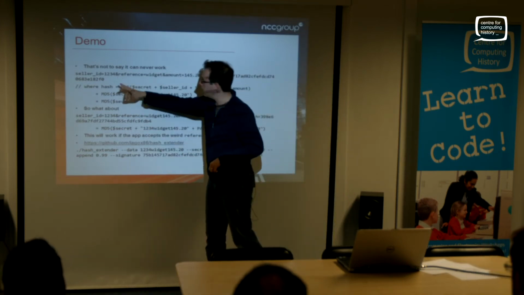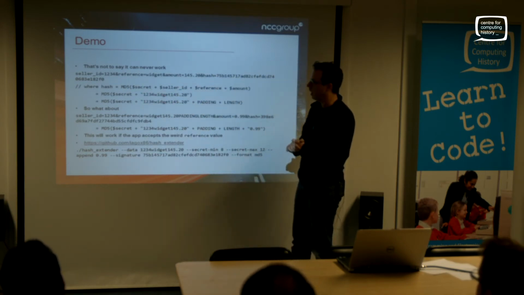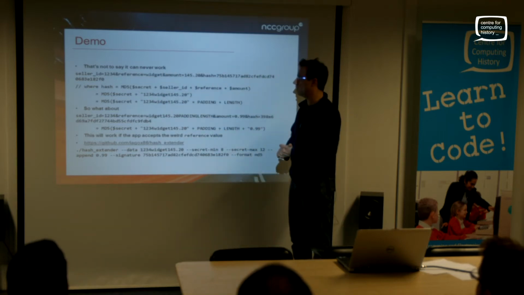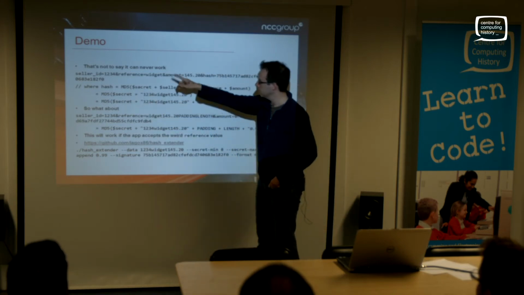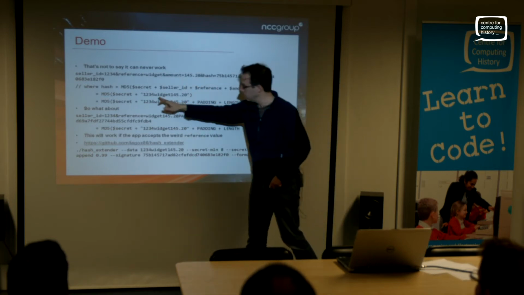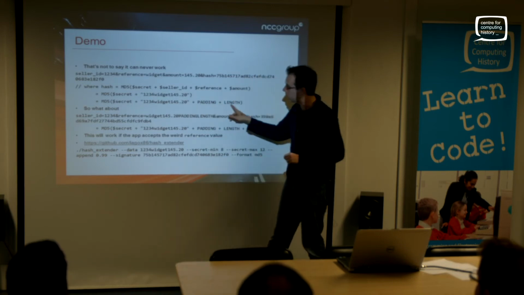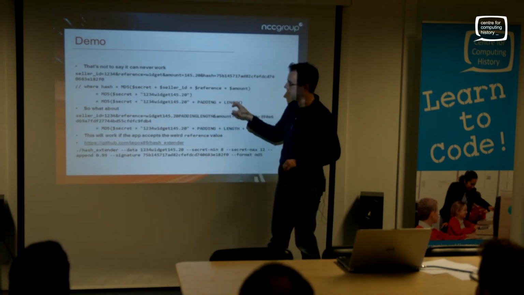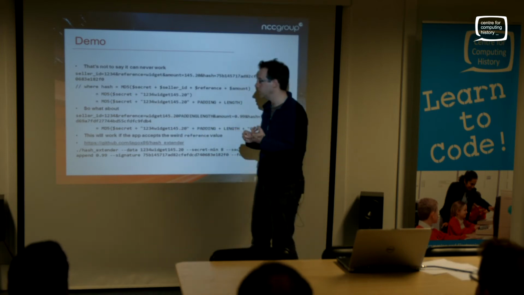So we have a seller ID, a reference, an amount, and the hash. So like before, we've got the MD5 of the concatenation of these prefixed with a secret. So MD5 $secret plus the seller ID plus the reference plus the amount. So in this case, we've got this. But we know, because we know how MD5 is working, that what's actually going on is this, that the MD5 algorithm has taken that, it's padded it, it's slapped a length on the end of this, and that's actually what it's digesting.